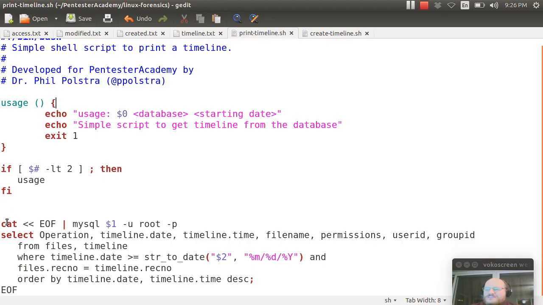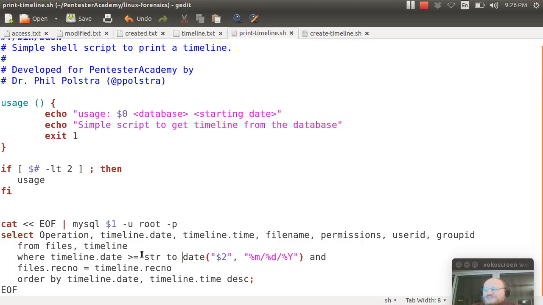In this case, I use the same construct, cat less than EOF, pipe that to MySQL, and I select operation, timeline date, timeline time, file name, permissions, user ID, group ID from files and timeline where the timeline date is greater than or equal to the date you passed in.